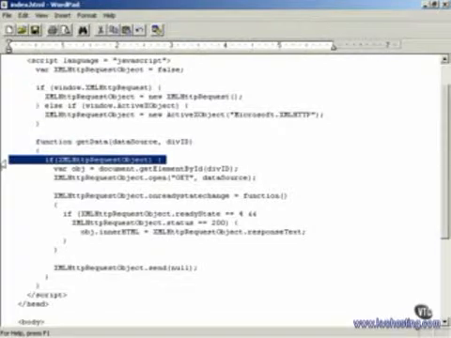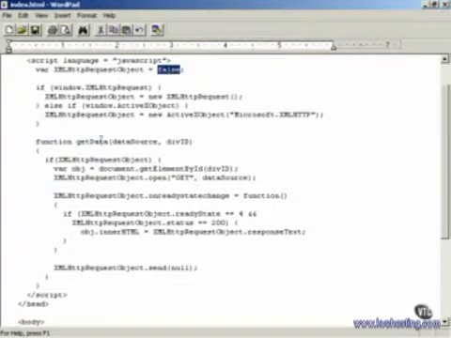Well, you can simply put in an if statement. If XMLHttpRequest object: you saw that originally this variable was set to false. So if the request object was not able to be created, then this if statement will fail. On the other hand, if the object was created, then by default any value that's not false is true in JavaScript, and this if statement will succeed.